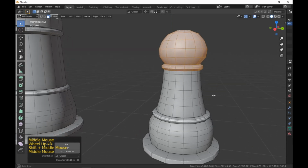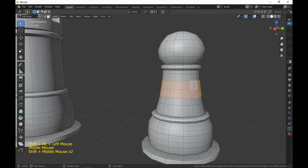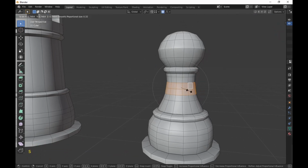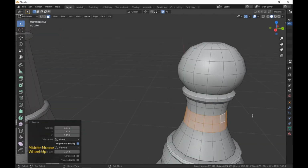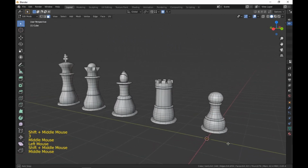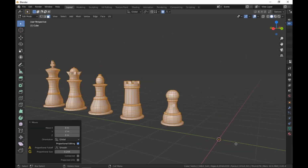I think I want to scale these in a bit more. Let's Alt Shift click those. Let's press O to go into proportional editing, scale. Just let's bring that down a little bit because I just want to scale that neck in there a little bit. Go to where got that edge. Let's do the horsey, GY -2.